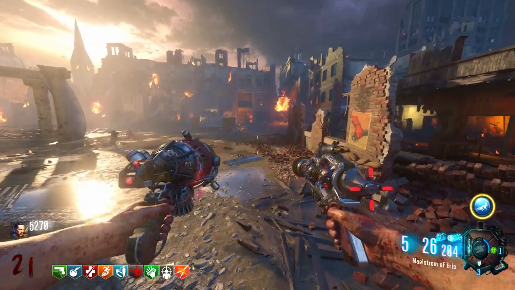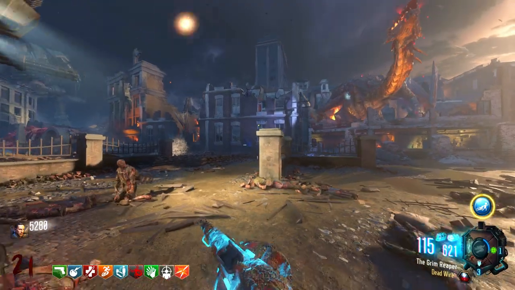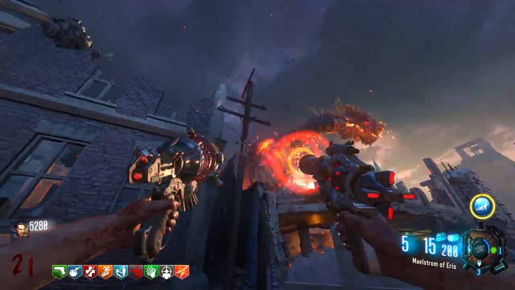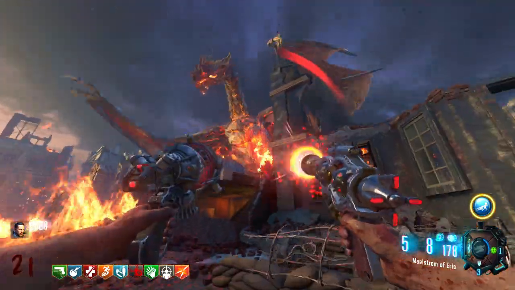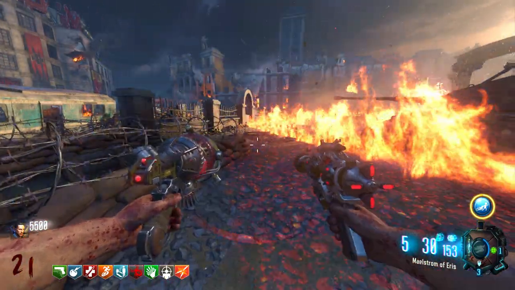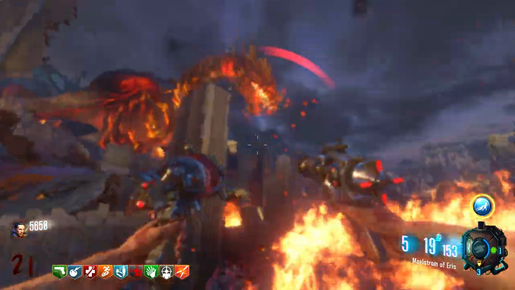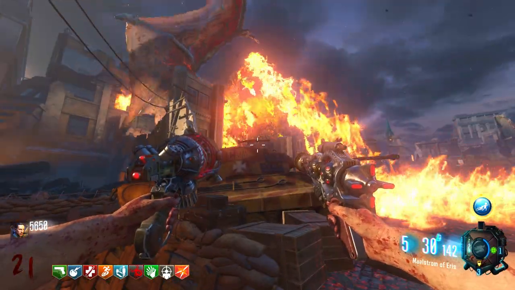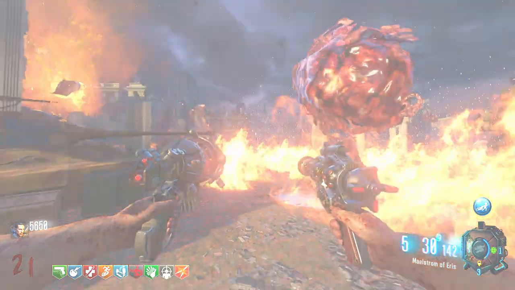What are we thinking? Where's the dragon at? There he is. Okay. There it is. So for this step, the ray gun is just the best. If I could hit him. Oh my god. Yeah, this part is really easy. I forgot how easy this part is. Yeah, that's the dragon dead. Dragon step is really easy. Okay, we're halfway done the boss fight already. That dragon just absolutely combusted, and we're almost ready to take Nikolai on.